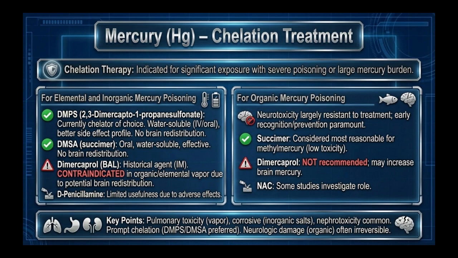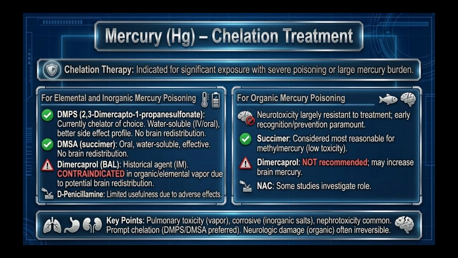Another chelating agent is 2,3-dimercaptosuccinic acid, better known as Succimer. It is an orally active water-soluble analog of dimercaprol. Succimer is effective in decreasing body mercury levels and protecting kidney function. It is often recommended as an oral alternative to dimercaprol, especially when patients are able to take oral medications. This is particularly applicable in cases of chronic poisoning or less severe acute cases, owing to its improved side effect profile. Similar to the first chelator, Succimer does not seem to facilitate the redistribution of mercury to the brain.